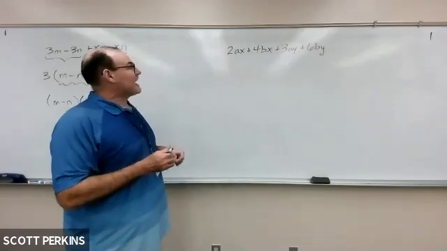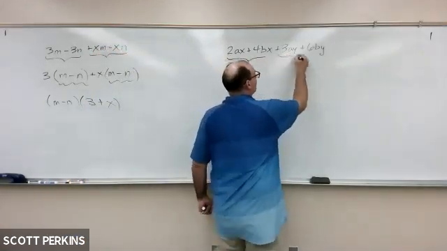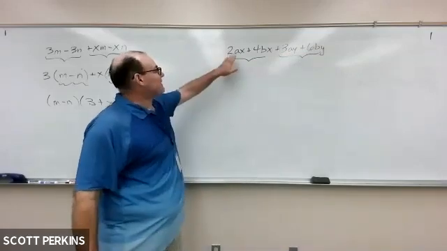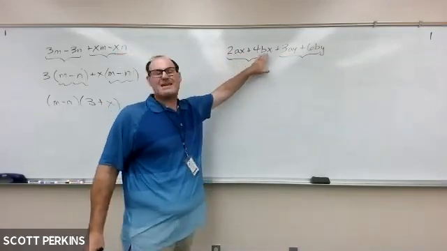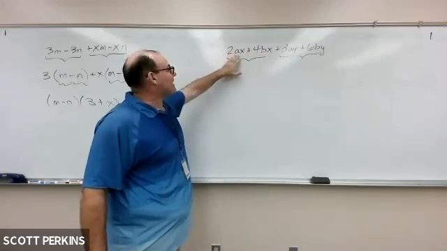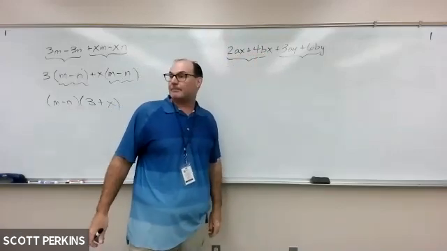Okay, once again, there's not something in common to all four terms. So I'm going to group the first pair, I'm going to group the second pair. So now in the first pair, I've got a 2a and an x, a 4b and... let me start over. I got a 2a and an x, a 4b and an x. What do those two things have in common?